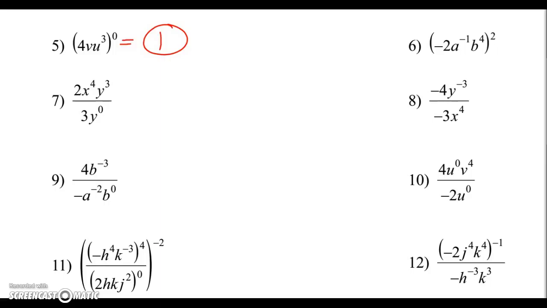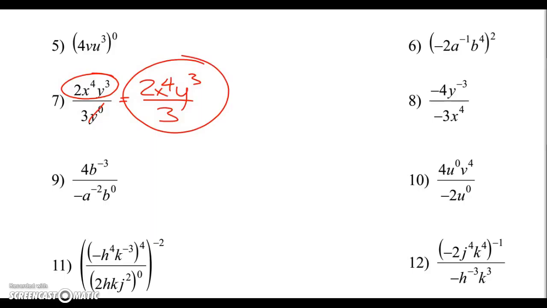Looking at number 7. This one doesn't have much to do either. When you see things to the 0 power within your fraction or problem or whatever multiplication, whatever you're working on, you can cross it out because really, since y to the 0 power is 1, you really have 3 times 1 on the bottom there, which means it's just 3. And if we look further, there's really nothing else here that can cancel out or group together so that top stays the same.